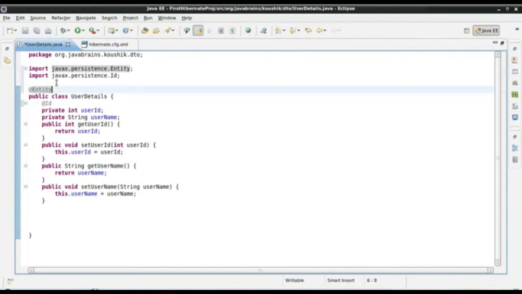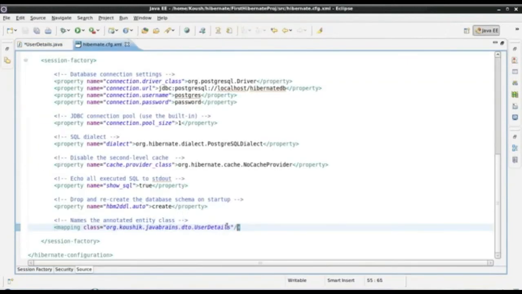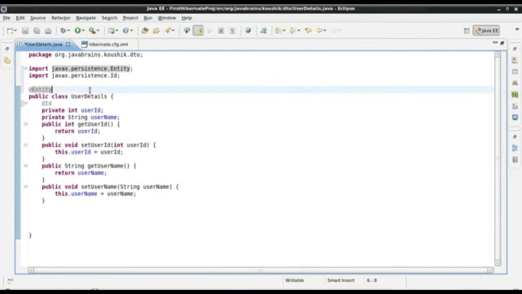We'll have a look at that in later tutorials, but what this means is that all your model classes which have annotations have to be listed here so that Hibernate looks up the annotations in those classes and takes action accordingly. But in each of those classes, you need to have the corresponding annotations which dictate how Hibernate is going to treat those classes.